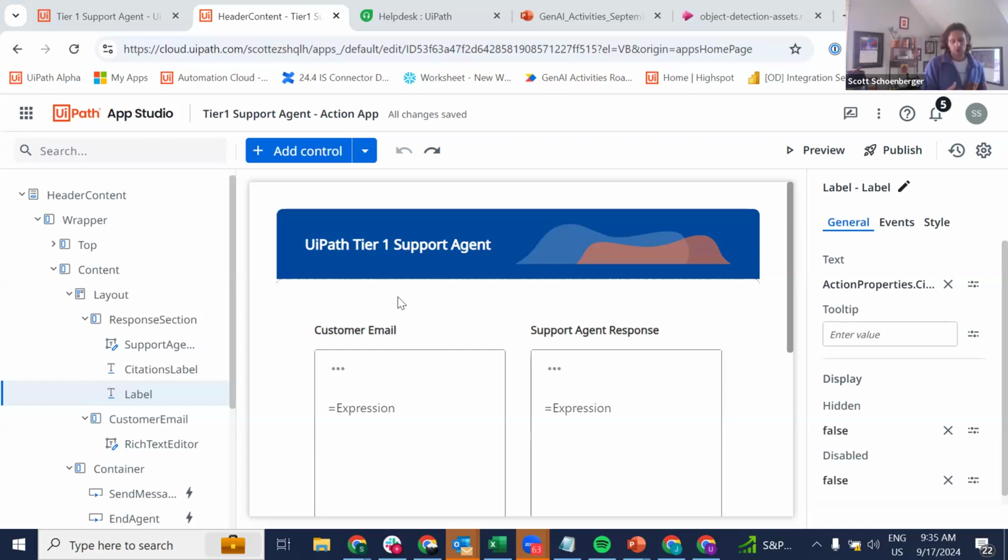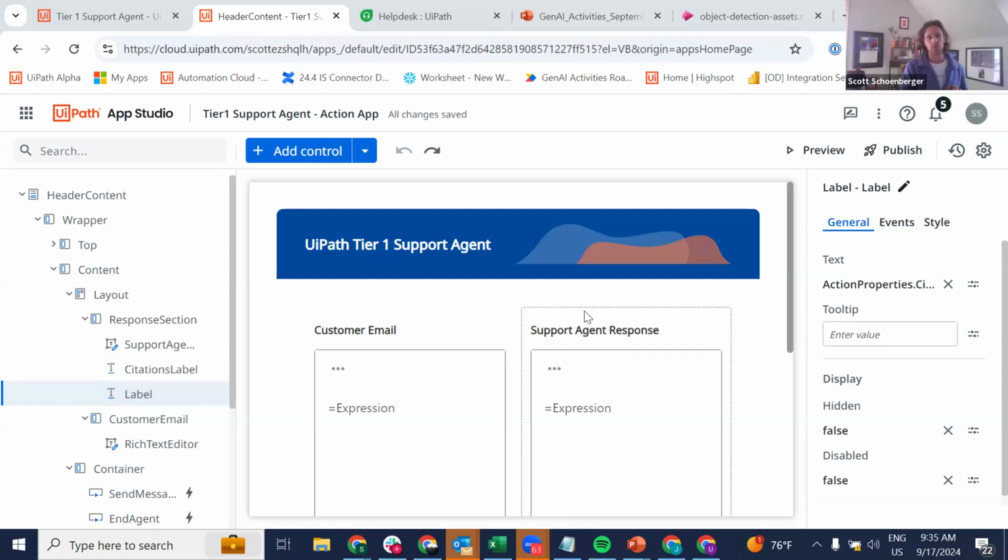But really, the idea is that you're going to have GenAI activities incorporated into your workflows and your apps. Likely you're going to have some kind of interaction or validation with the business owner, a human in the loop. What I wanted to show you is how the action apps work.